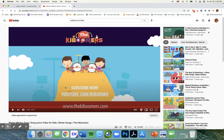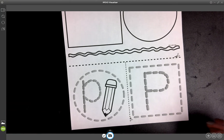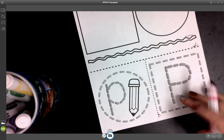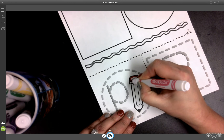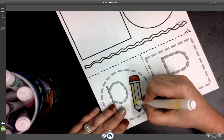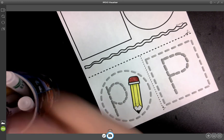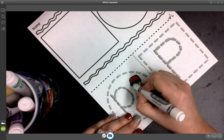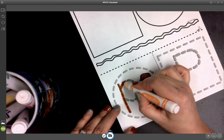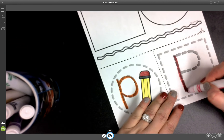So now that we've looked at the mitten song, let's go back to our camera and get out our markers and do our pencil. I'm going to always start up here with my eraser, which is always pink. And then I'm going to fill in the part up here, which is sort of metal-y. So I'm going to do my lowercase letter P in orange. I am going to do my uppercase letter P in pink — P for pink.